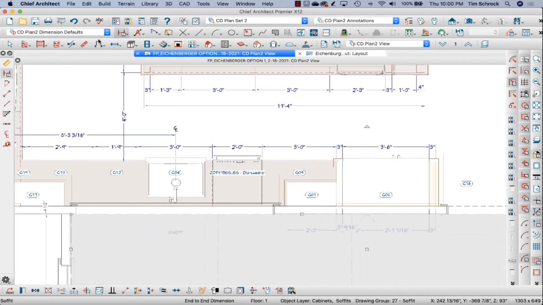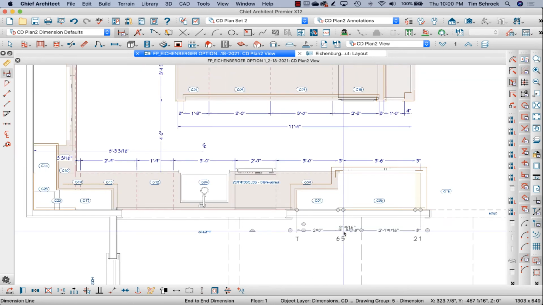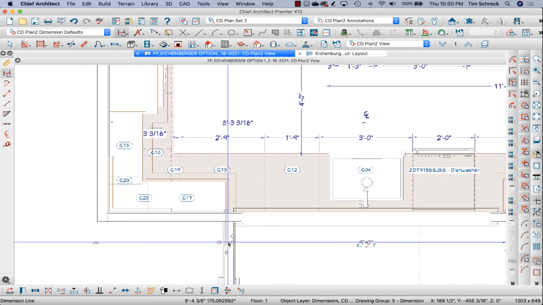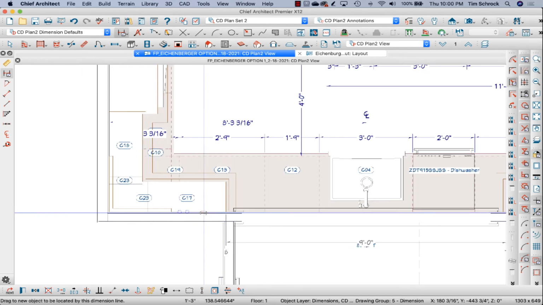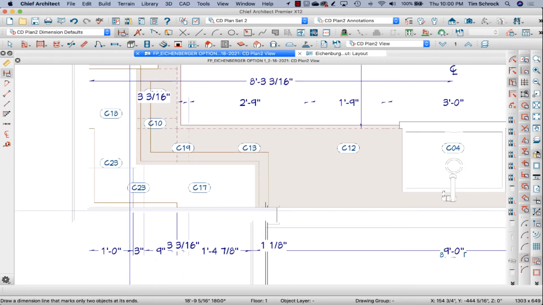All right, so I'm just going to click on the dimension line and drag this diamond over here so they're 9 feet apart. And I'll keep going. Now I could, instead of one by one, I could drag this circular handle and just keep dimensioning to cabinets. And that'll keep on going that way.